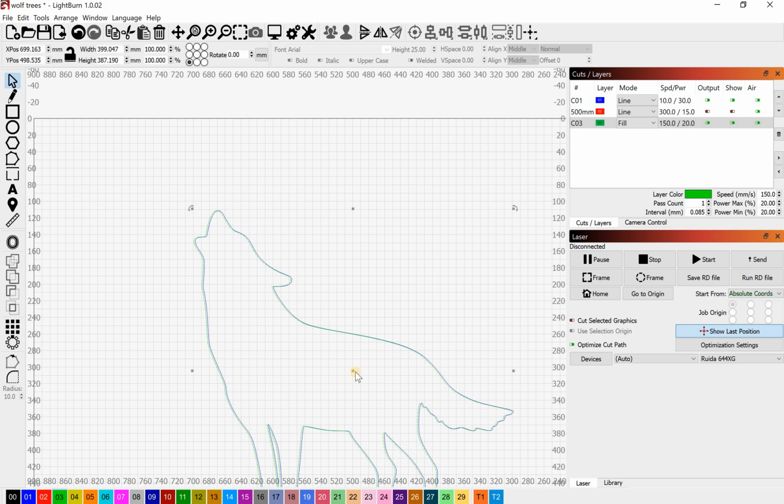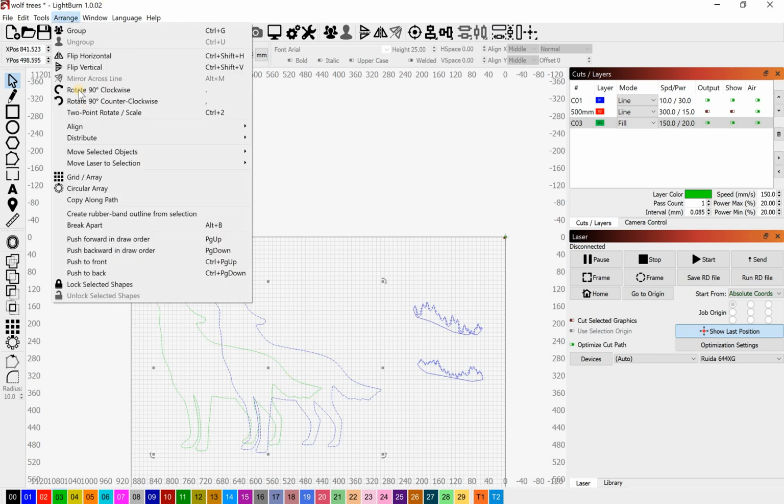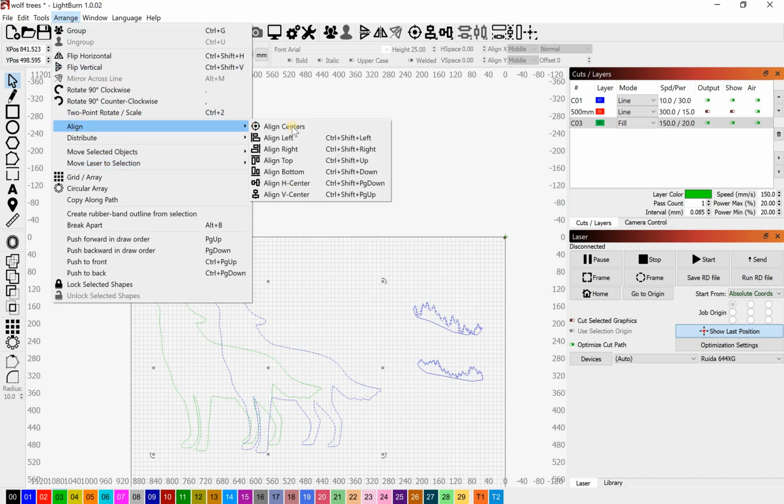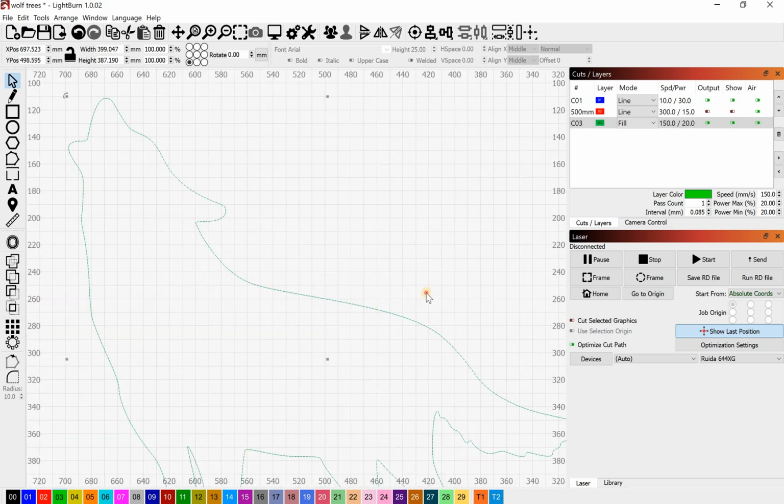Another thing we can do to make sure they're centered up: select the first one, and then select the one you want to align it with. Arrange, align centers, and then they move right on top of each other. Cool. So let's turn that one off as well.